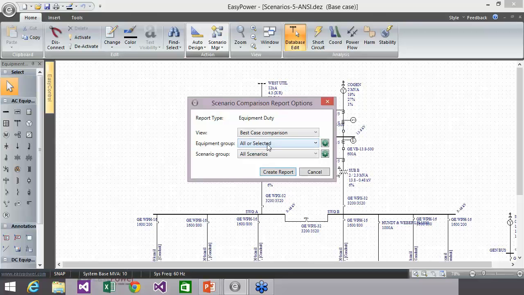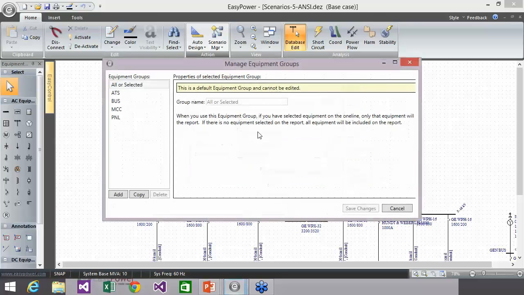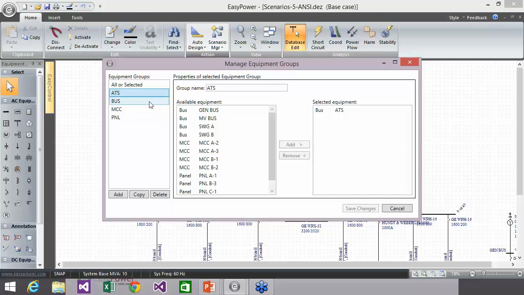Similar to the Arc Flash scenario comparison report, we also have the ability to filter the equipment that you're looking at down to a specific group. So I'm going to go ahead and hit this little button here. This list is empty by default. In this case, there's a few options that have been set up. There's an equipment group named ATS, and there's a single piece of equipment in there named ATS.